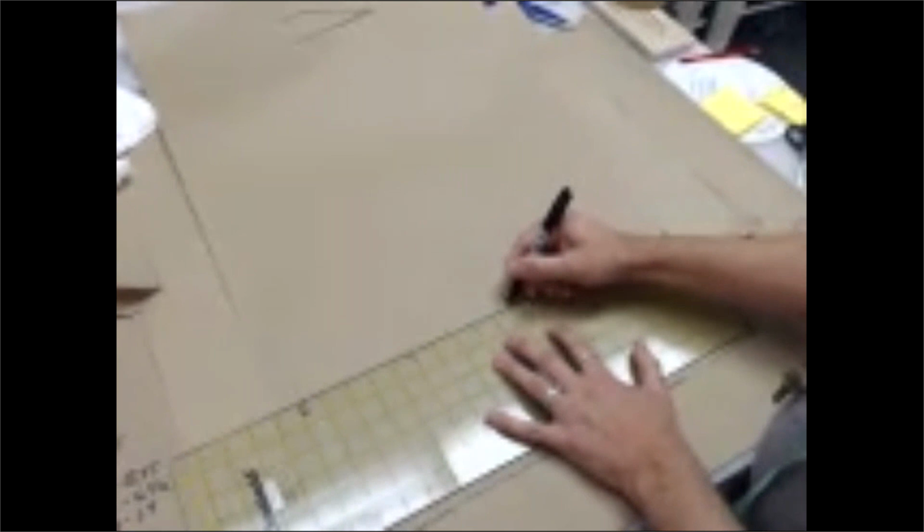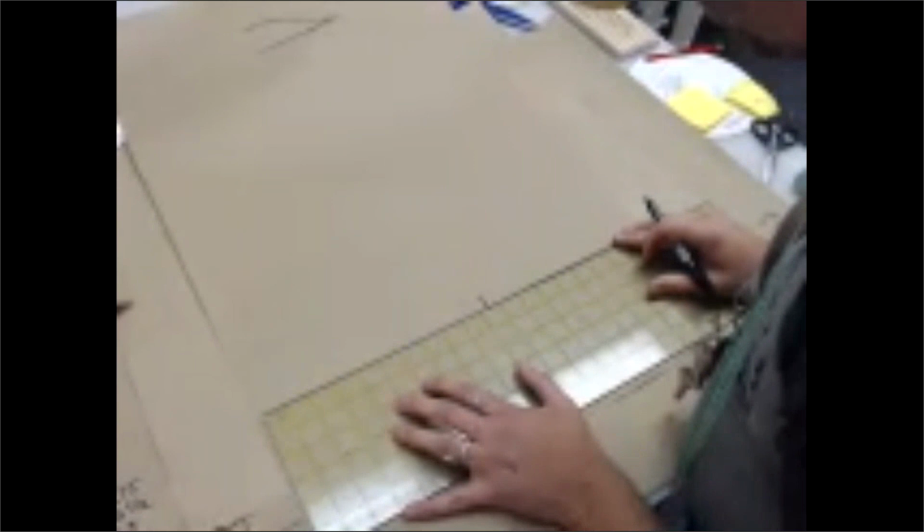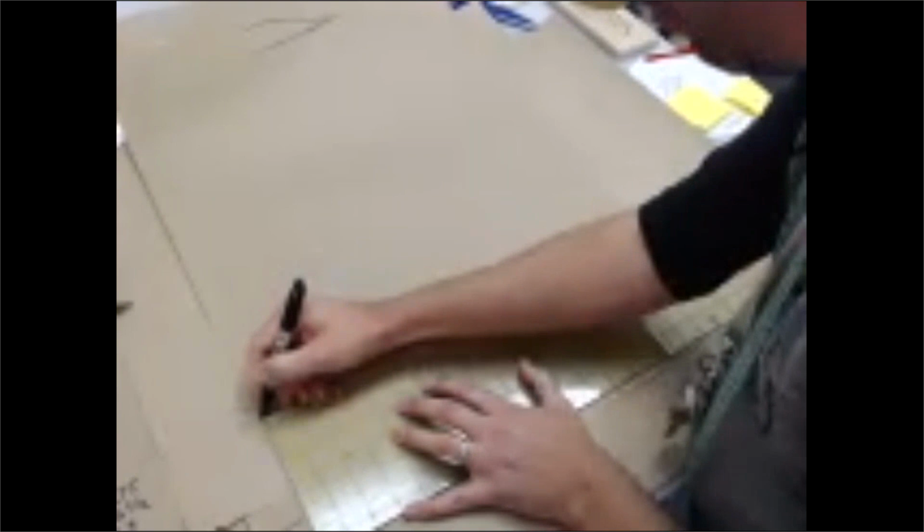So instead of making a solid block like we did at the beginning, I'm going to leave a gap. So instead of making an 18-inch long rectangle, I'm going to make two 9-inch rectangles. And I'm going to leave an inch and a half in the middle, just because that's how much paper I've got. But you may choose to leave more or less.